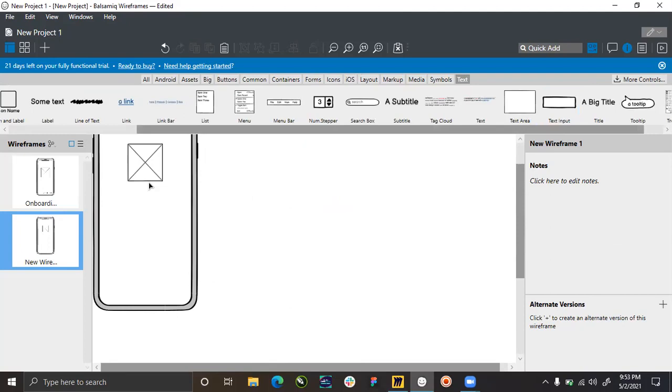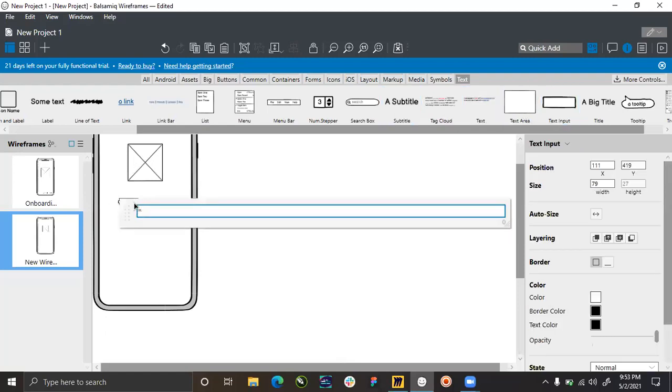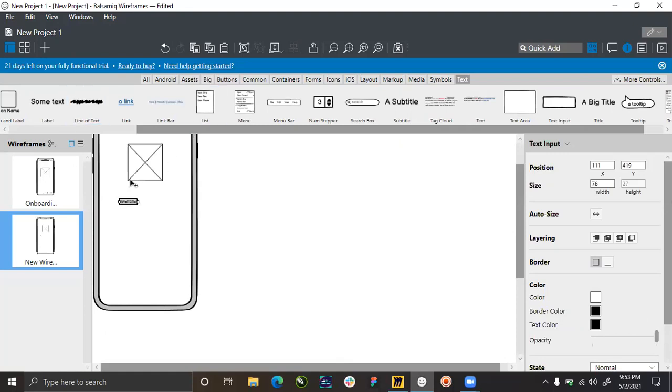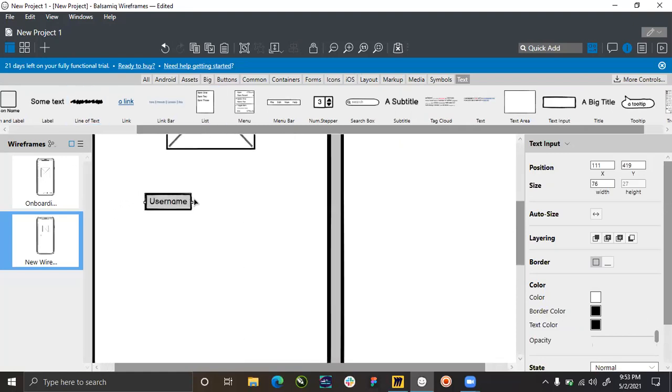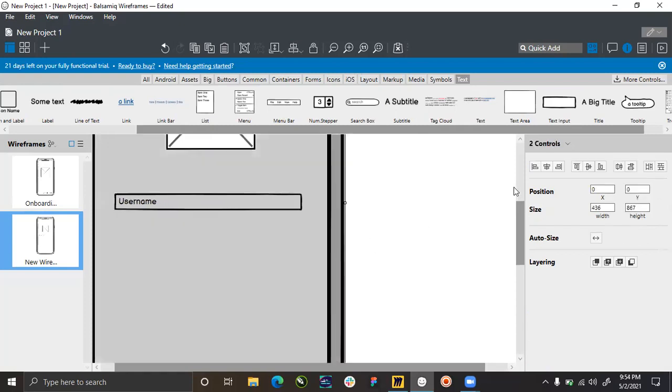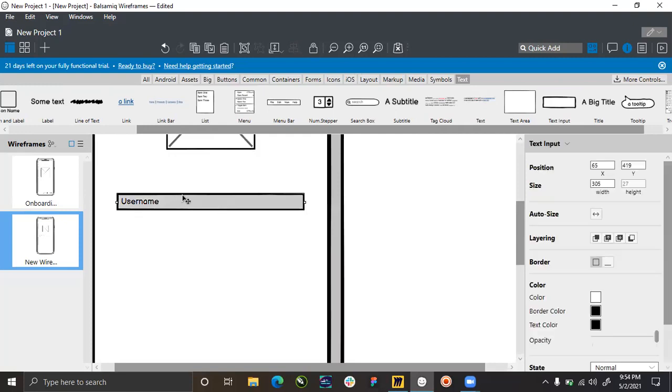But then for the sign up, let's say for them to sign up, they need to put just their username. So just type your username. Now it's kind of small, so I could zoom in and increase the length, not drag. And I want to align center, so I'll do that. Drag it and increase the length.